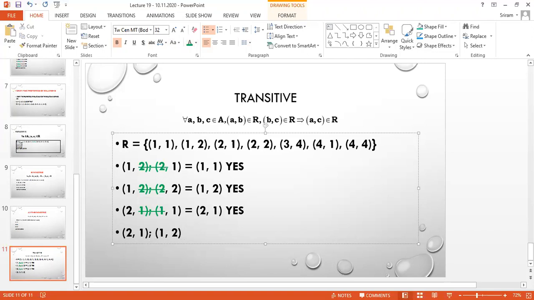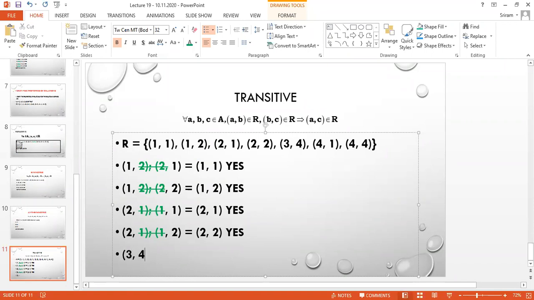The same idea, I am going to take the next one, 2 comma 1, then 1 comma 2. The common number is 1, so I am going to cancel the common number. I am going to check the remaining pair. What is the remaining pair? 2 comma 2. I am going to check, does it exist? Yes. Like this, I am going to continue until the last pair. What is the next pair? 2 comma 2, no need, because this is a repeated number.